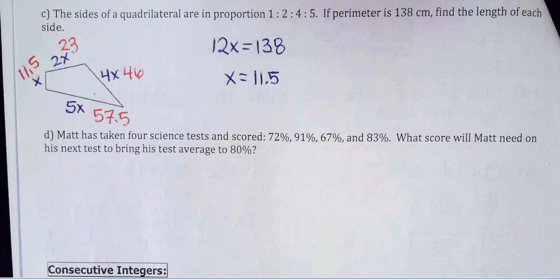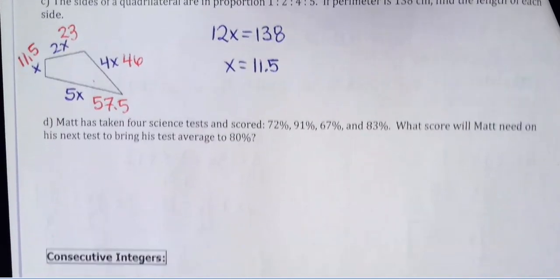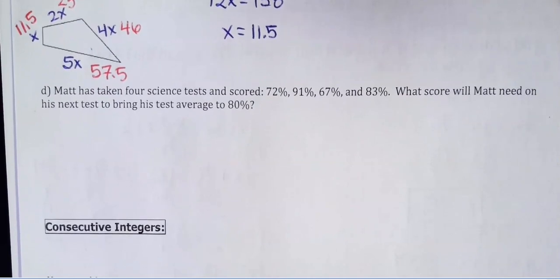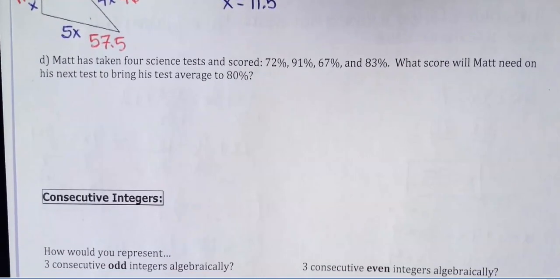Okay, and then the last one here before we get into consecutive integers is very similar to a question that was on that review you guys looked at yesterday. So the reason I keep putting a question like this on here is because they always have something like this on an SAT or ACT. So I think these are good questions for review because I feel like they come up a lot and they relate to other class. You could use this for any class in terms of finding an average.